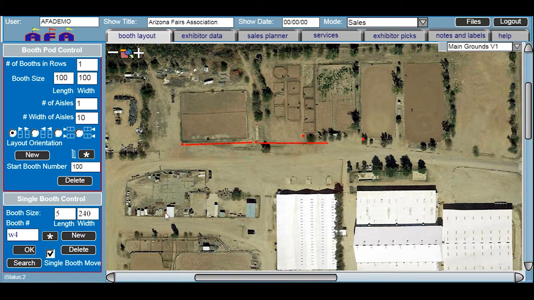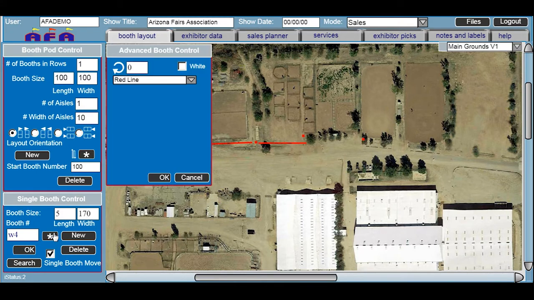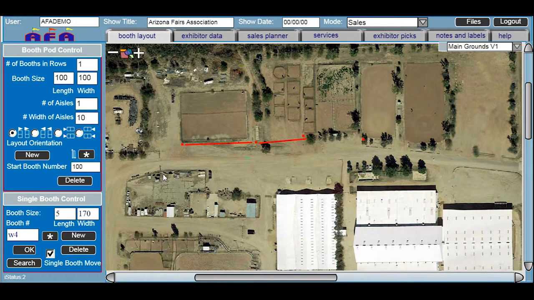Now we're going to have to reduce the length of that one. Again, it's just as easy to take a guess. It takes 10 seconds to zero in. I went 140. That's too short. So let's make it a little longer. 170. Pretty good. Maybe we want to make it a little less. Now I'm rotating it. Now it's always an absolute rotation. So that 5 degrees, when I go back, if I want to rotate it again, it isn't 5 more. It's always that angle that I'm describing.